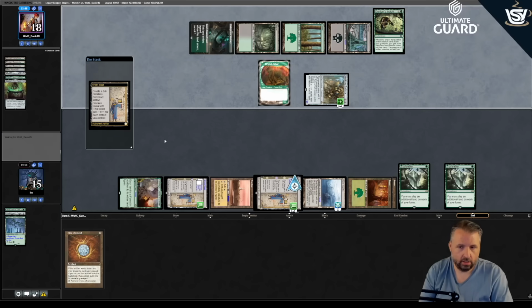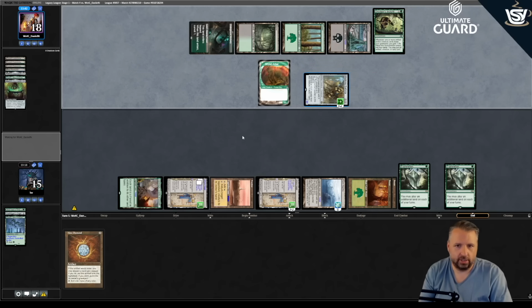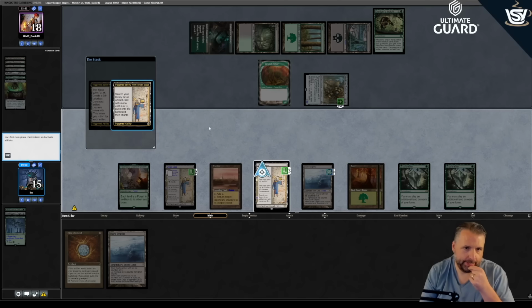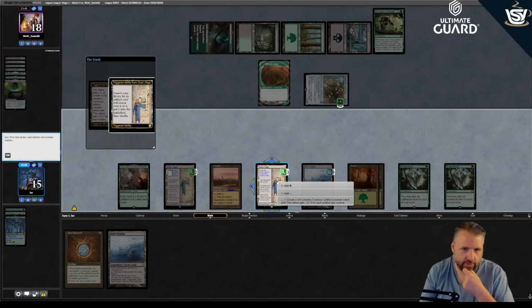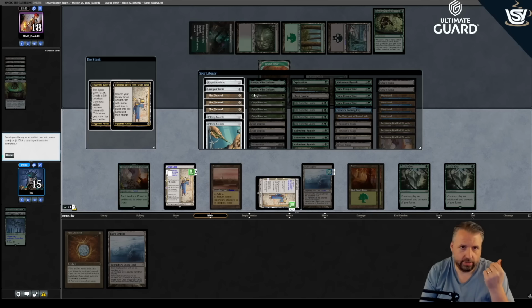Make an idiot. Someone in my comments does not like when I call them idiot. I'll make an upstanding construct. It works hard. It does the job. Let's go ahead and just tap this for green. If I want to make a token, I can just use the other Saga. I don't need to do that.